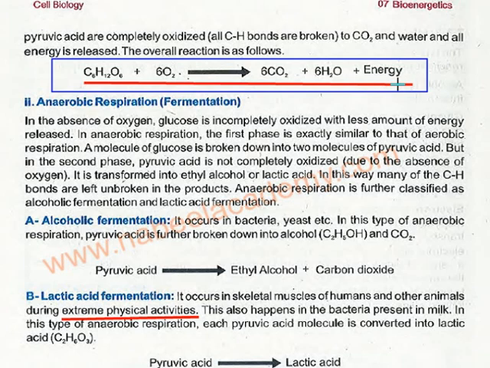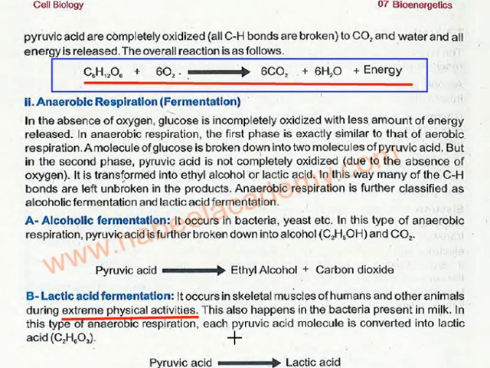But when you are having extreme physical activities, what happens? When you are running on the stairs for half an hour, what will happen? Your lungs will get very tired, and they cannot provide proper oxygen quantities. So what will happen? The glucose will break down into lactic acid. Sorry, the pyruvic acid is not the resultant product. The resultant product will be the lactic acid. So this glucose changes into lactic acid. The first step is the same.